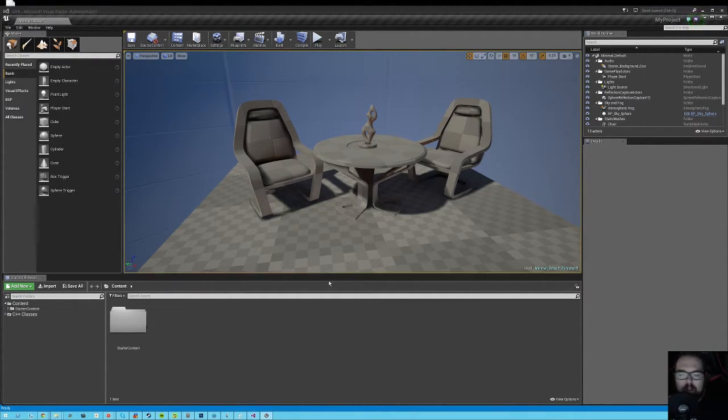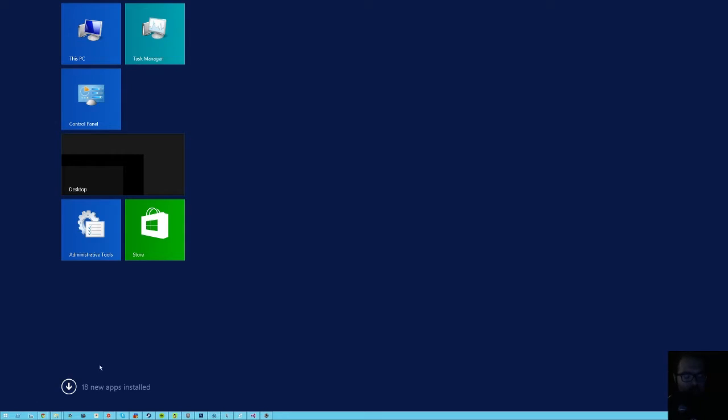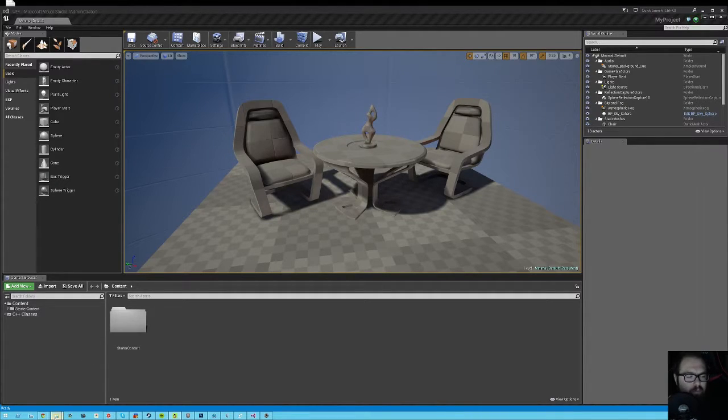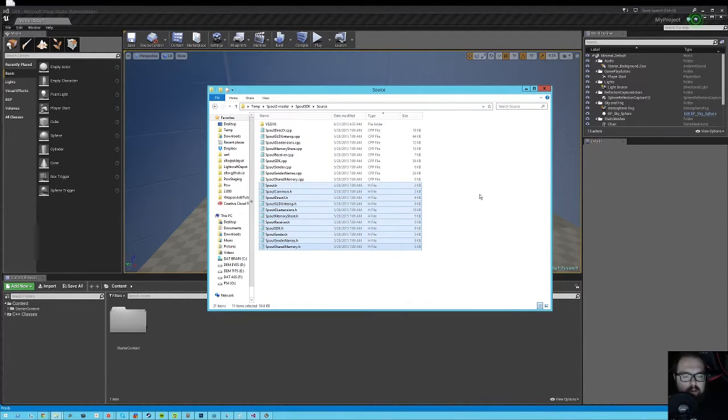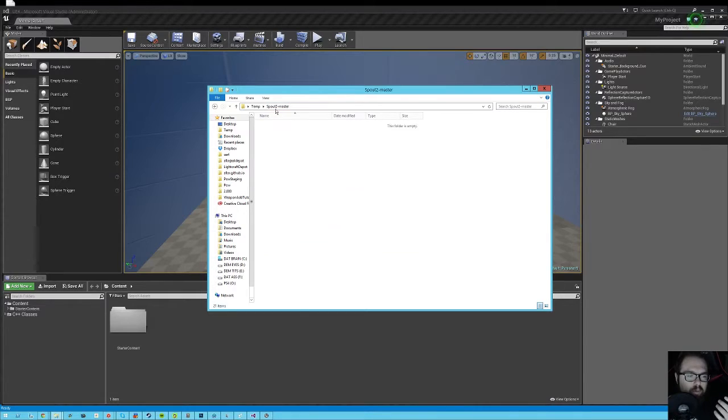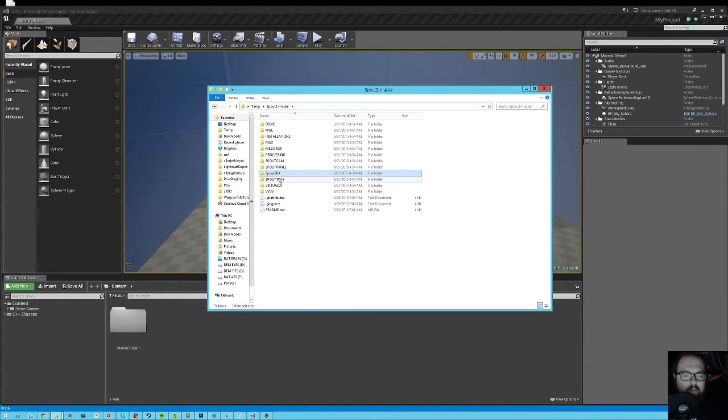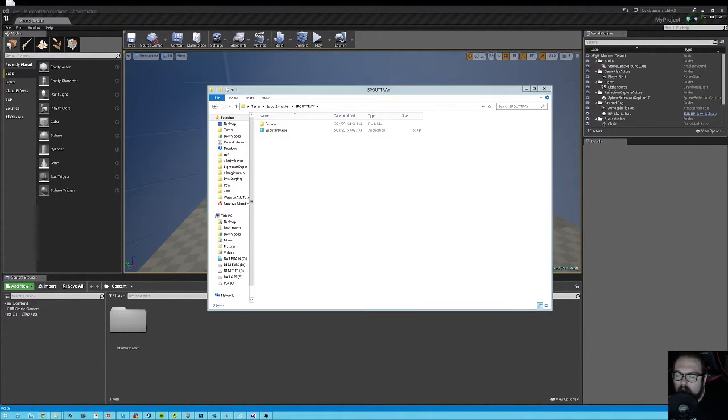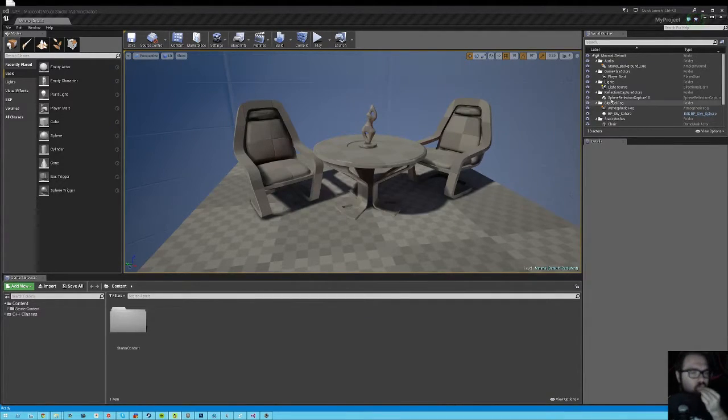So in the meantime, while this is happening, I'm going to open up, well, you should have your Spout tools already set up. I believe, I'm not exactly sure on this, but I believe you need to have some form of Spout tray running. I already have my Spout tray running. See, I have a little box here that says it's running, so works for me. I'm not actually sure if you need that, but I always keep it running when I do this stuff.